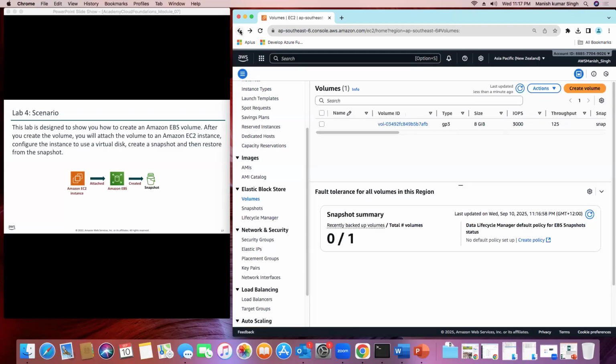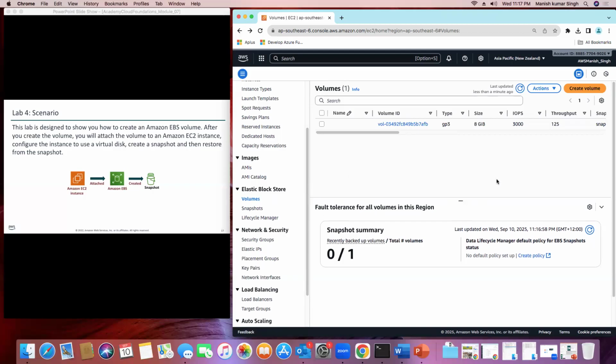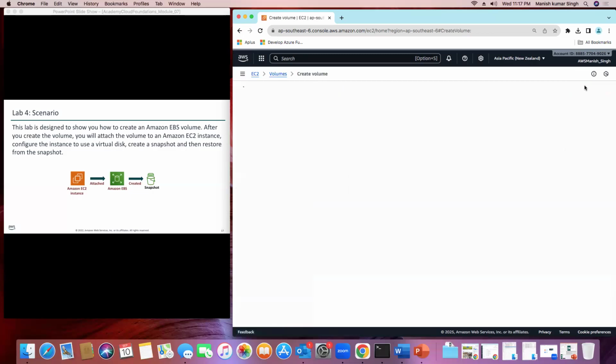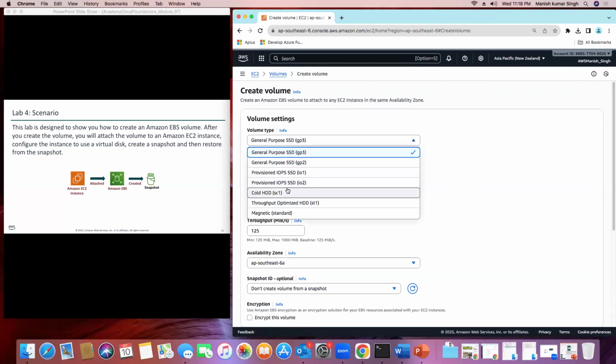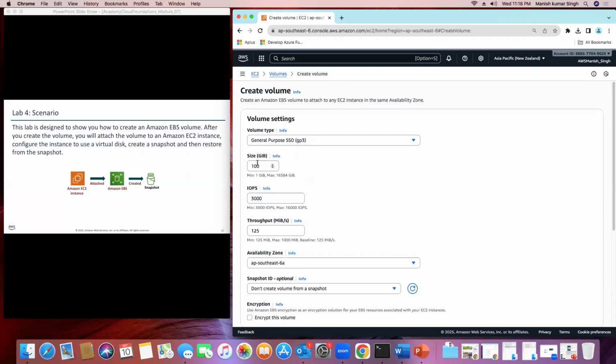Now, what we are looking to do here is to understand EBS by creating and configuring it, right? So let's do the demo for EBS now. Create volume. We can choose many types as we saw in the slide as well. So general purpose SSD is default, we'll just leave it, right? Size is 100 gig. We don't need 100 gig just for demo purposes. We'll simply have 10 gig, right? You can have 100 gig.